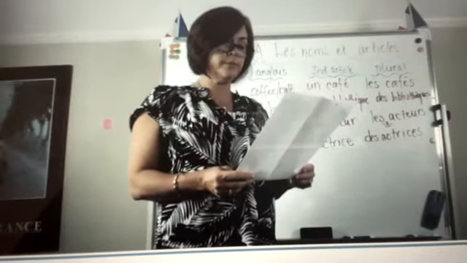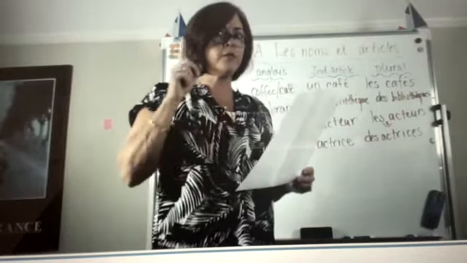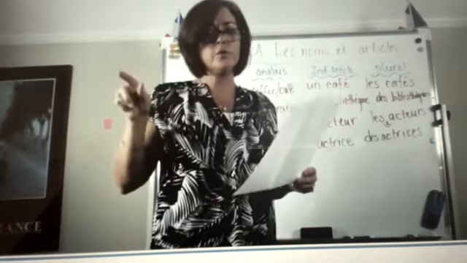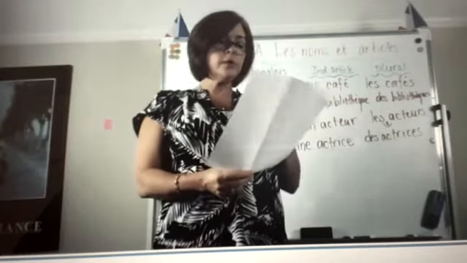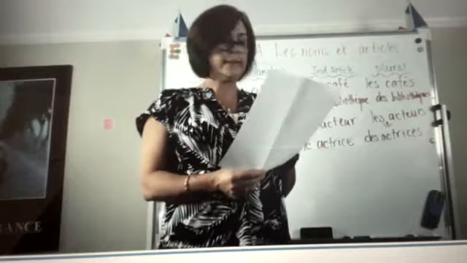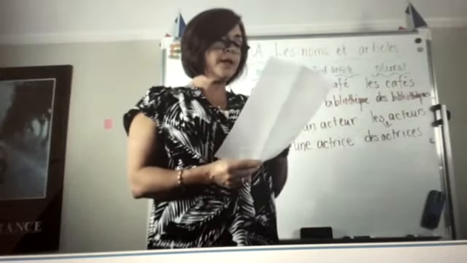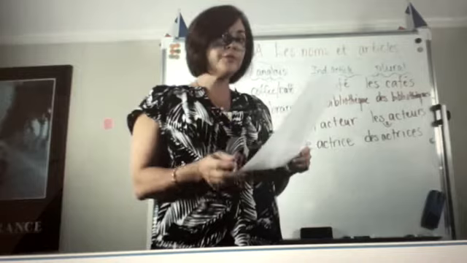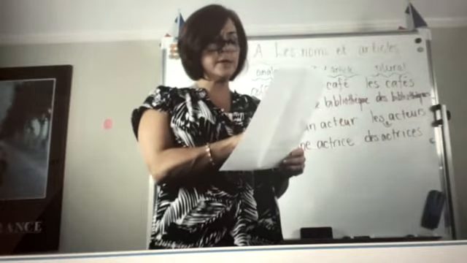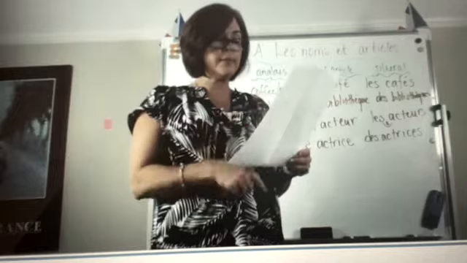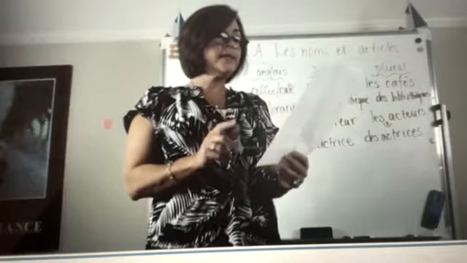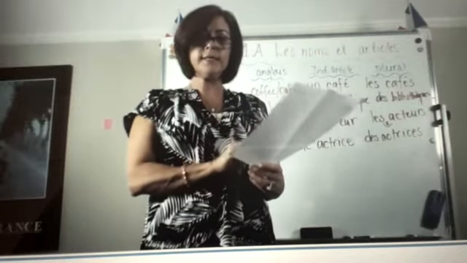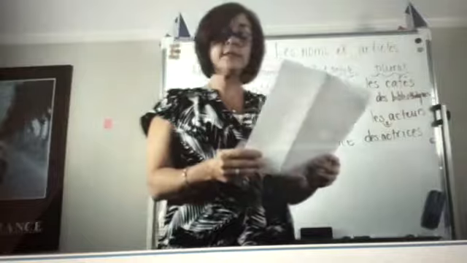Le bureau, and I underline that EAU to give you a clue. Don't forget, EAU words, when you're making them plural, take an X. So, le bureau, we already saw that. Sometimes I repeat, guys. So, then I have l'animal. L'animal, don't forget, AL words, something special in les animaux. It's going to be mostly practicing them. Since you have the les, I want you to go ahead and use an indefinite there. La table. La table is table. Et c'est tout. So you're going to complete this list for yourself.